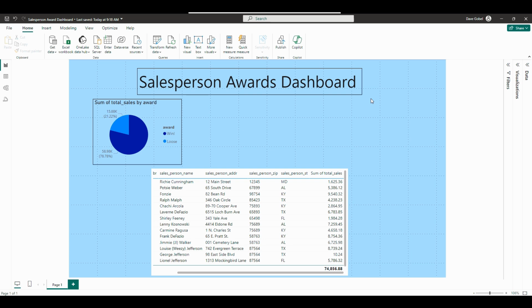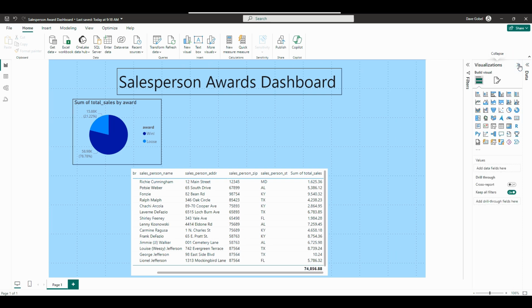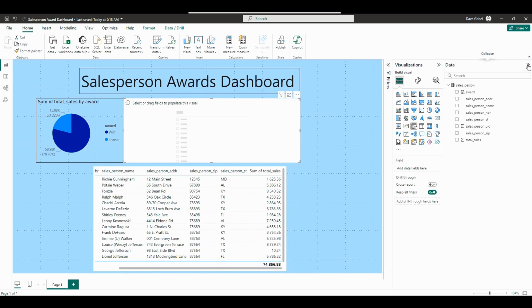We have a graph. So the third thing we need for this dashboard is a filter. When I look for filters in dashboards, the most common two things for filters are dates and dollar amounts. In this case, we don't have a date, but we do have a dollar amount, and only one dollar amount. So that's our field we're going to use to put a filter on. All right, so let's go ahead over to our Visualizations tab and pick ourselves a filter. In Power BI, they call it a slicer. Let's add some data to this slicer.